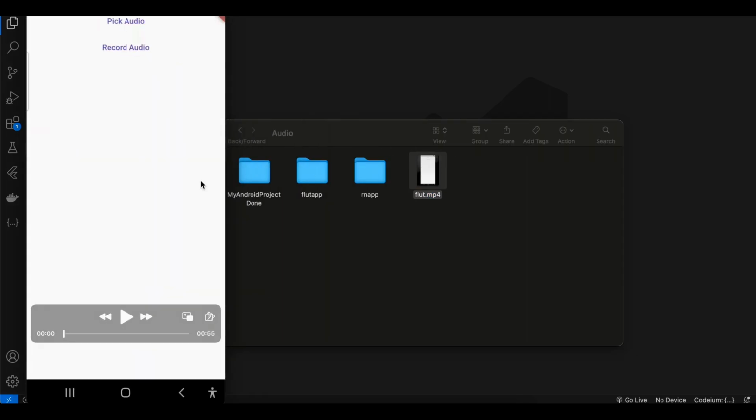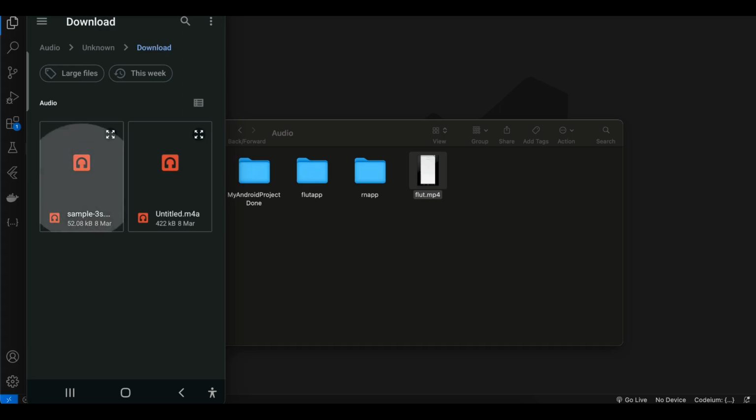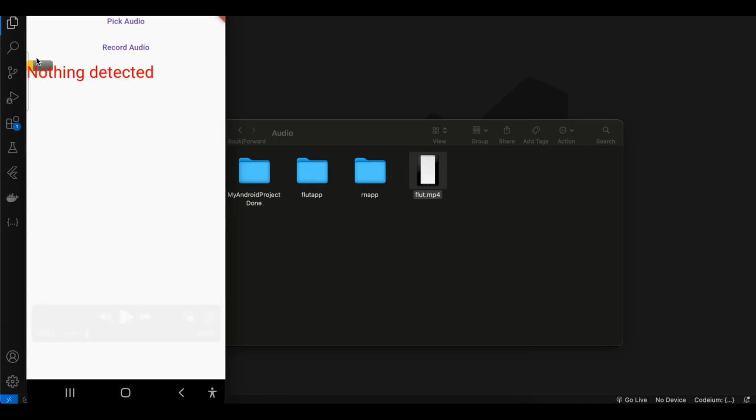As you can see in the output, I have two buttons, one for picking audio from your files app and second for recording the audio. First I'll click on pick audio. It opens the file explorer. You can pick an audio, and once the audio is picked, you can see a circular progress bar which you might have missed, which tries to load the audio. And once the audio starts playing, I have a linear progress bar which shows how much audio has been played, and there is a text on what the audio is, trying to classify the audio. So here you can see it is white noise.